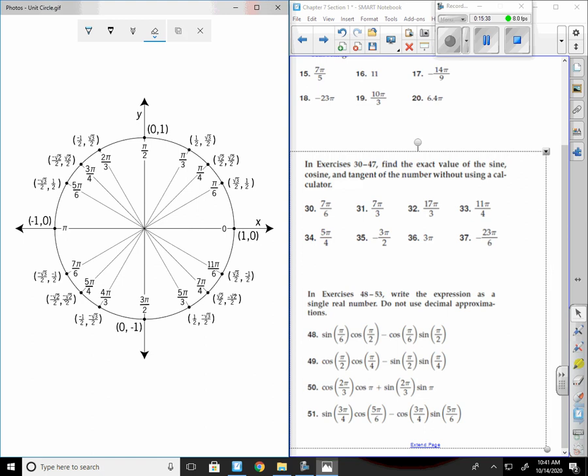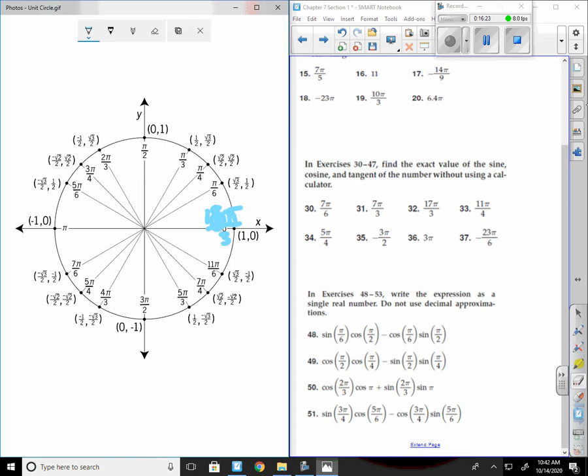Number 32, we have 17 pi over 3. Kind of the same thing. I think of, hey, this seems like a really big number over 3. What number can I multiply 3 by to get this close? If I'm looking at that, that would be like 18 pi over 3. Which is nice, but not all that nice. And I'll show you why. 18 pi over 3, that's 6 pi, right? But that's too far, which means I would have to go pi over 3 back.